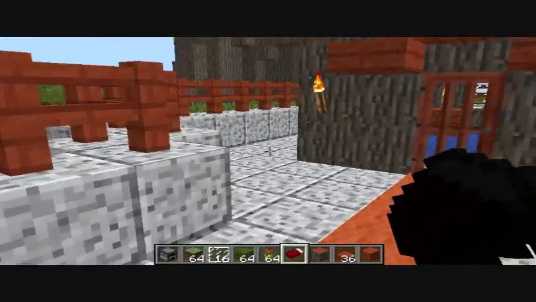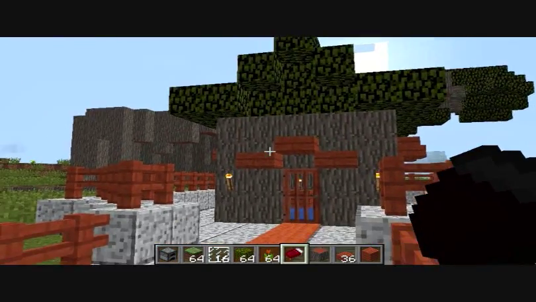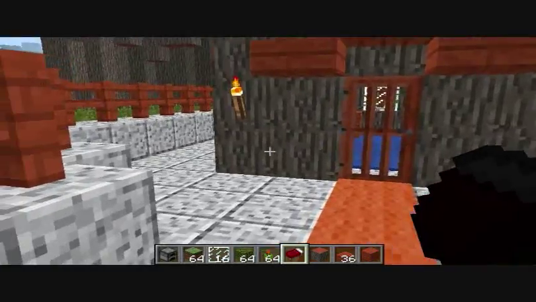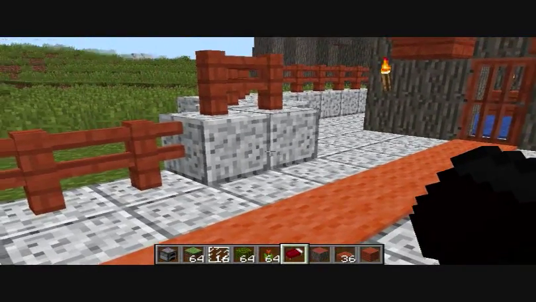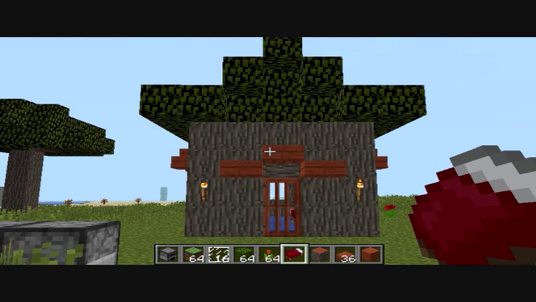You might go out and do this area around here. Not sure if I want to do that yet. Yeah, this is your acacia wood house.